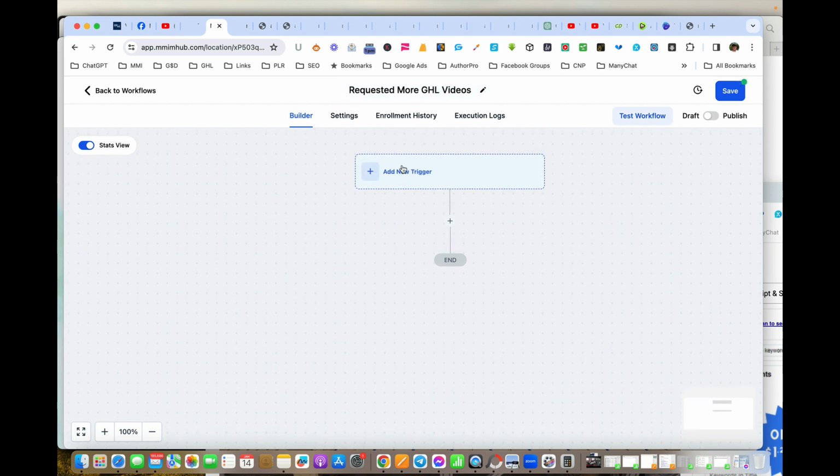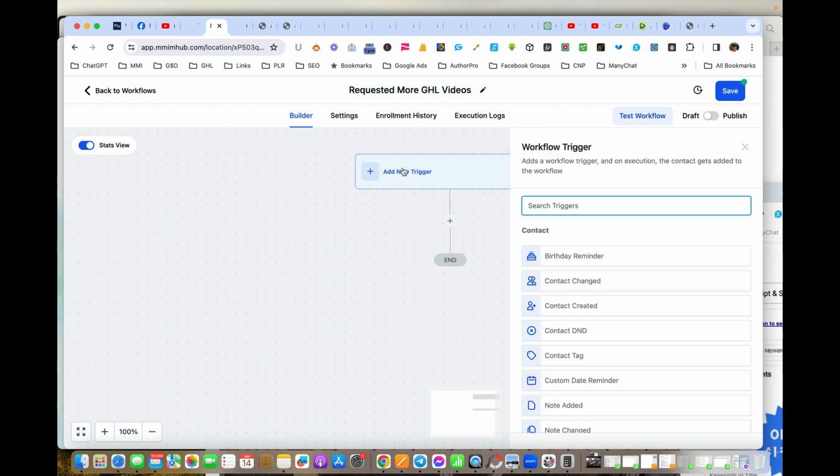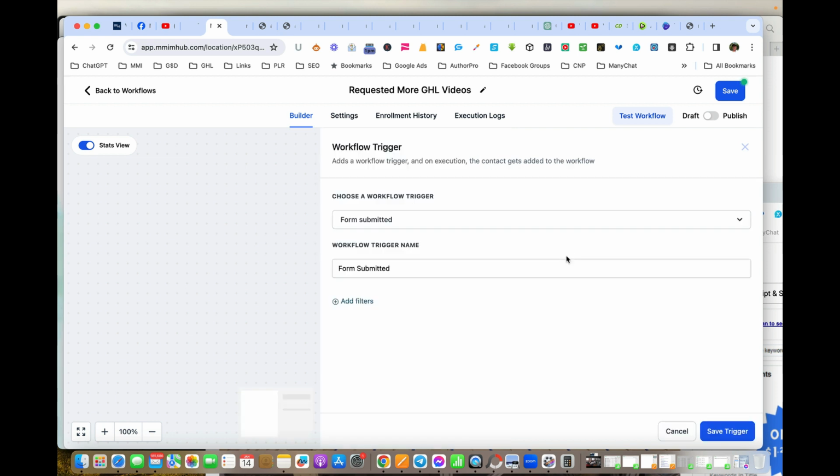So we move down and we look for what's going to trigger. What's going to trigger it is the form that you filled in. So if you filled in that form, this will trigger. Now, if you filled it in the last couple of days, obviously there was no automation attached, so you would not have received anything from me. So the first thing I'm going to do is look for form in the search bar over here. It's got form submitted, and that's what we're looking for.